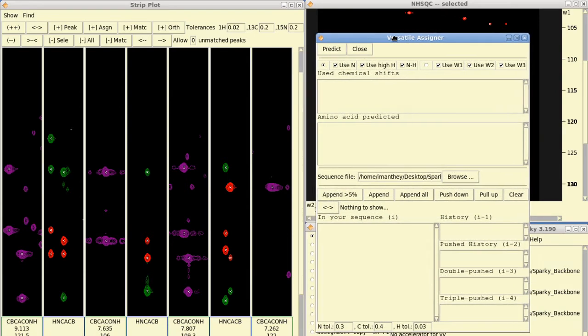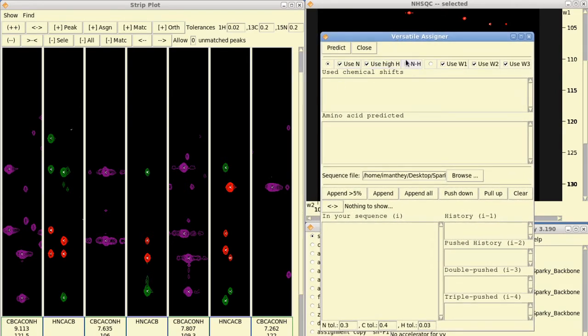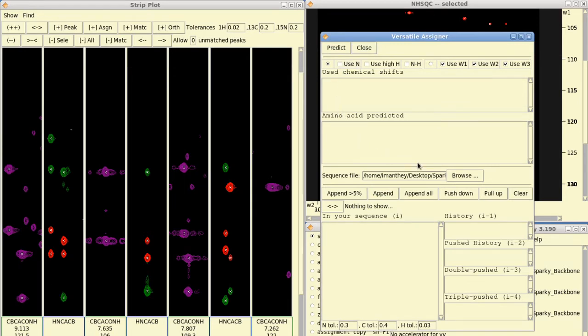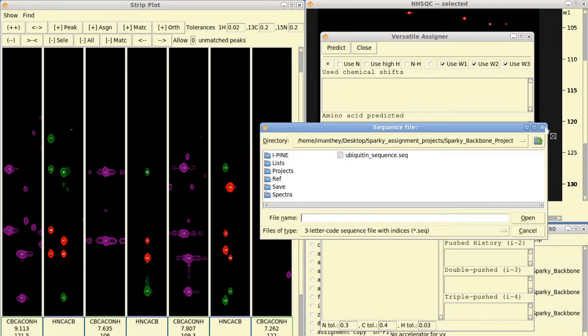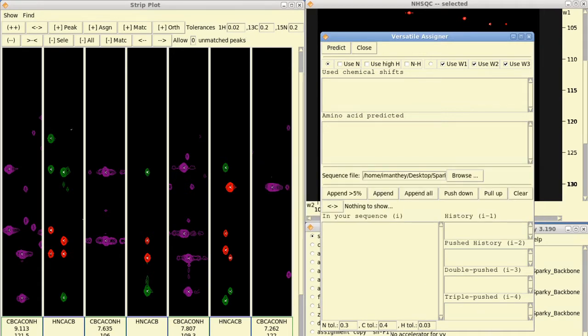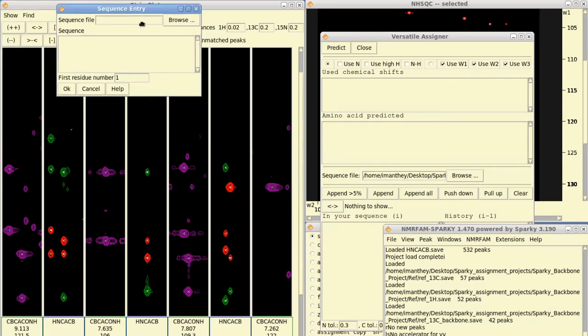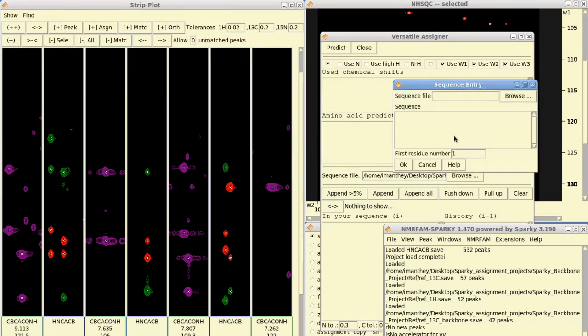Here. And here on the top, we have some information. We have nitrogen, hydrogen, and NH information. Go ahead and turn all those off if you'd like, or you can keep them on if your nitrogen is from the I residue. I prefer to have them off. Here, we're going to need to set our sequence file. You can set that there, or of course, you can use the 2-letter code SQ, which will pull up the sequence file for the entire project, and you can set it there.